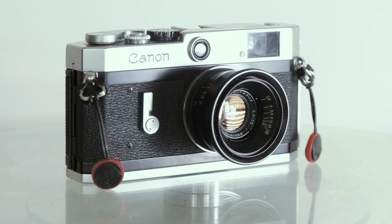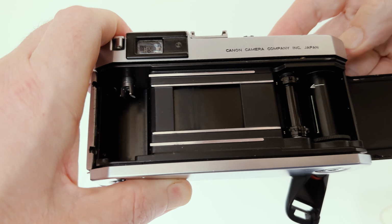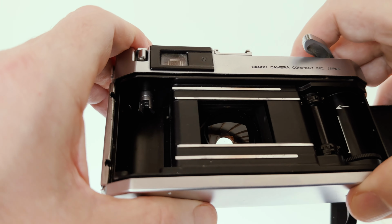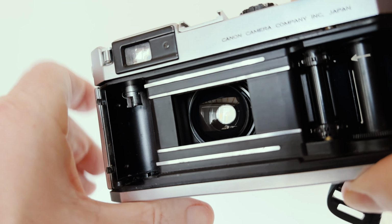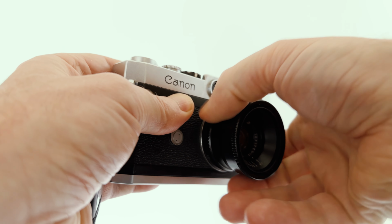Now, before you rush out and buy what you think is going to be the bargain Biogon for your Leica 3, you do have to be a bit careful with the screw mount version of this lens because it doesn't fit all Leica thread mount cameras. Apparently, some Canon cameras have baffles inside the lens mount that won't quite accommodate that bulbous rear element, and on others you have to be careful that it doesn't hit the shutter curtain. I have 3 Leica thread mount cameras, the Canon P here. It does fit, as does my Fed 2, which actually fits it quite nicely and makes for a very compact package.